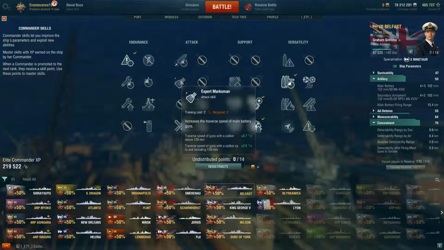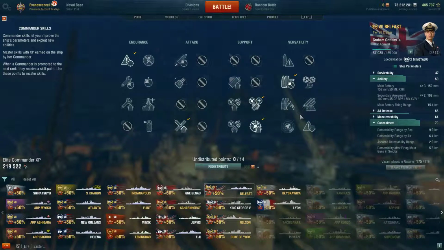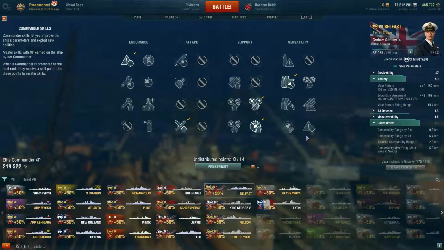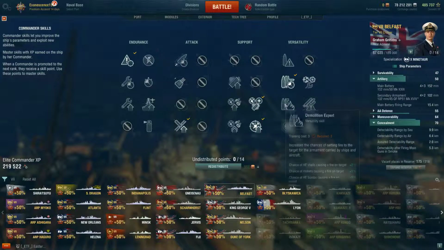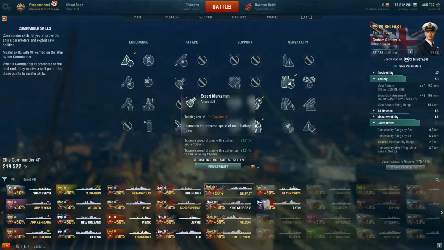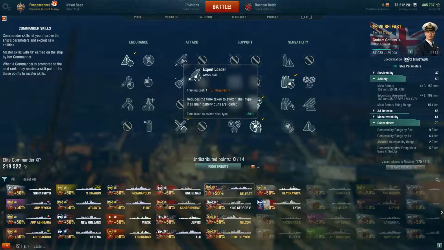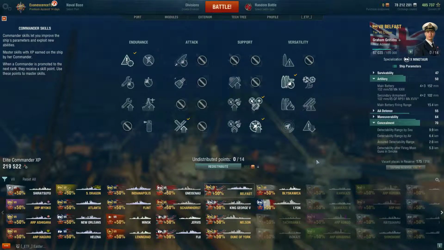And then that will be your 19 points, or you could possibly go, oh geez, I don't know, preventive maintenance, maybe to stop your guns from getting knocked out and keep your AA alive. But it is about your play style. Me personally, I think I'm going to save up for demolition expert and then expert marksman. If not expert marksman, I'll probably go preventive maintenance. Then I might even go expert loader, just because I'll have that odd one captain skill that I'll use on expert loader.